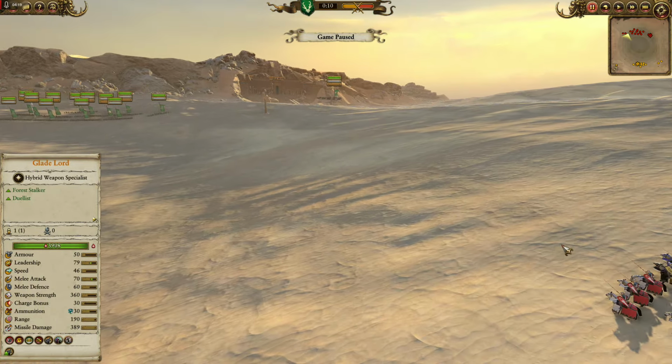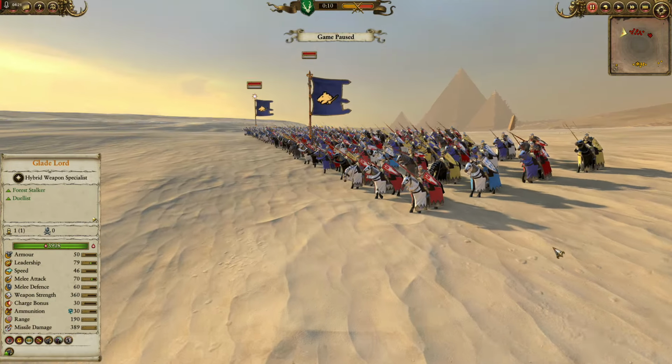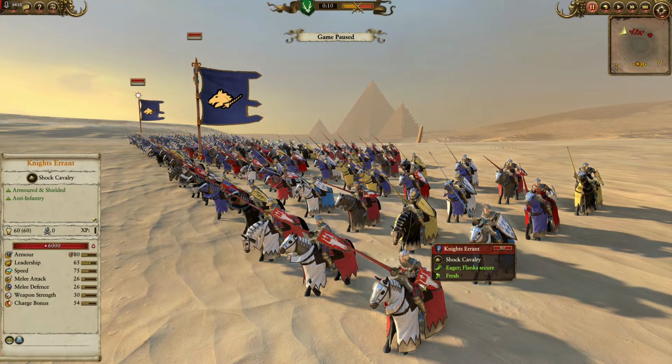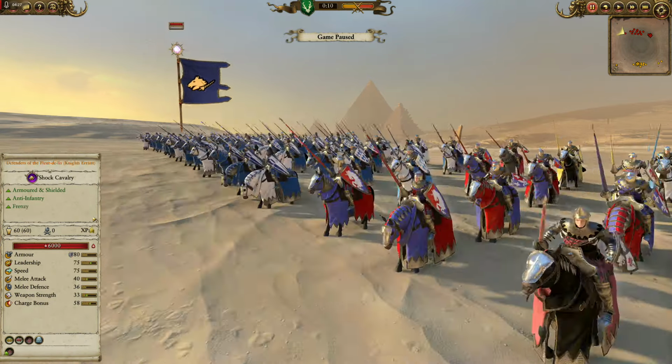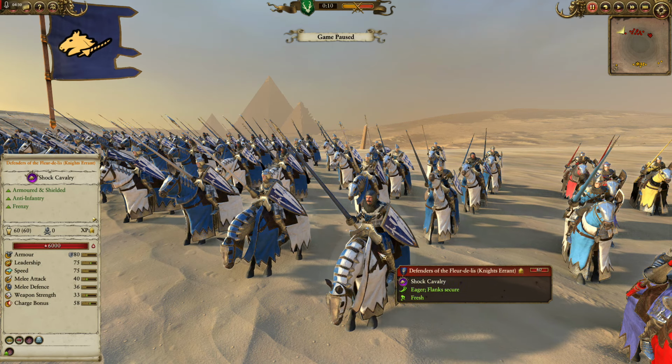And finally, over here on the right flank, what's he got? A lot of cavalry, obviously. Bretonnia being Bretonnia, more knights errant. Anti-infantry, two more groups of those, I believe. And a regiment of renown here, the Defenders of the Fleur-de-Lis. Shock cavalry, armored and shielded, anti-infantry with frenzy.